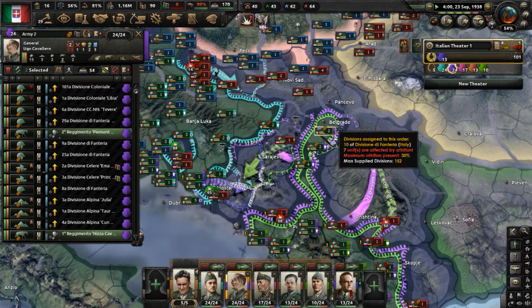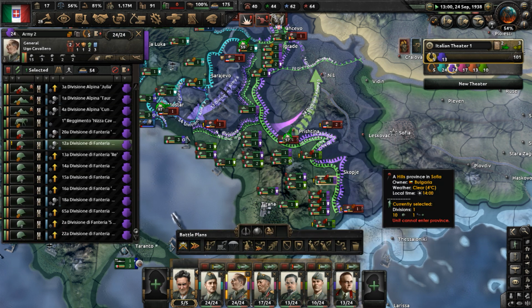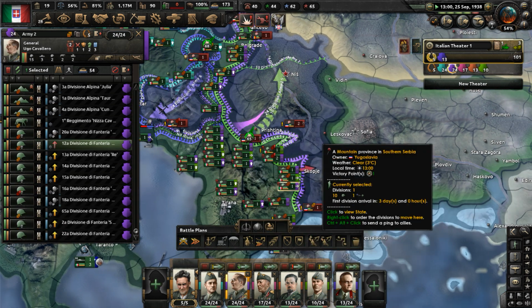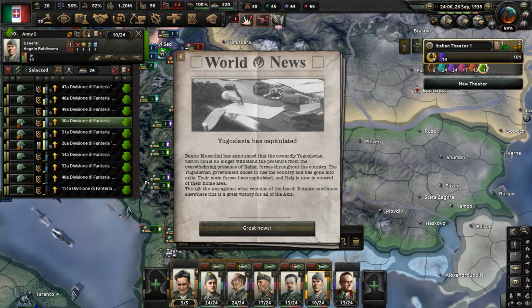And the Italian advance is nearly complete. We are overwhelming the Yugoslavian divisions. And let's take more of these places. We gotta get Nis now. Okay, they've capitulated. Never mind, Yugoslavia's capitulated.